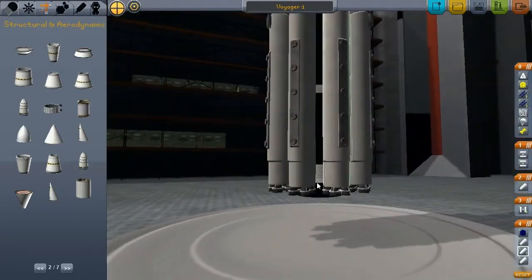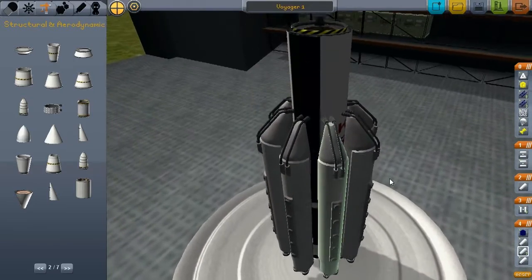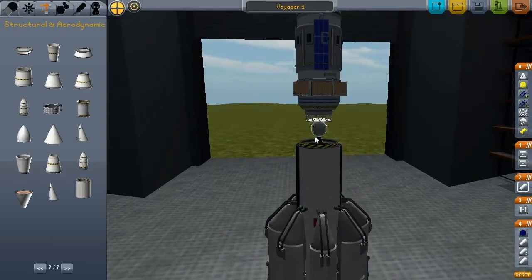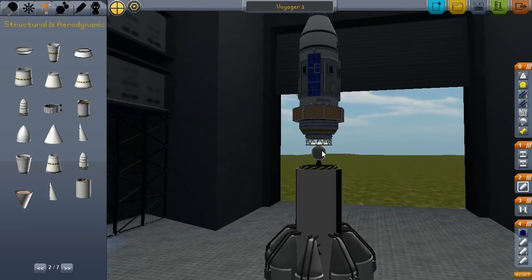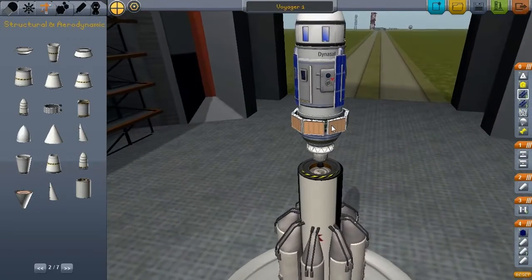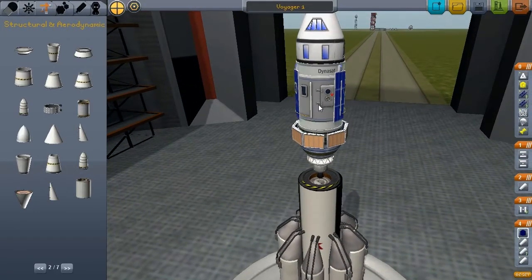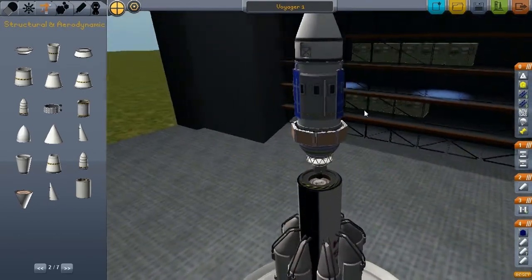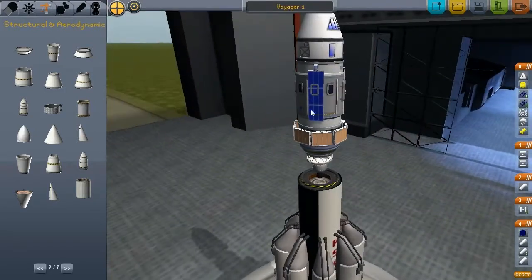So to start out, we've got ourselves a Tyberdyne and 8 giant radial boosters. That should propel us out of the atmosphere. Once we leave the atmosphere, this should eject, and this solid motor should take over. Although not very powerful, it has an extremely long burn time, and should be more than sufficient to get us on an escape trajectory. Once more then, the solid motor comes off, and this ion engine activates, powered by these 8 solar panels. The battery is in there by the way. We also, of course, have the crew module and flimsy solar panels. When will I learn not to use them?